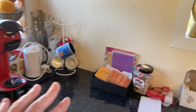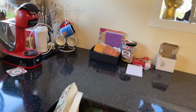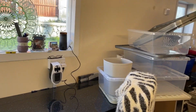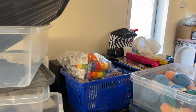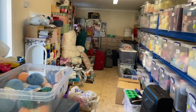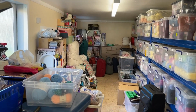Well, all this little stuff over here needs sorting out, because some of this is mine and some of it is stuff I put in, like freebies in people's orders. And there's a couple of boxes of that. So there you go. That's just my new bin and my new boxes. But this was really congested the other day. This area here was awful. Now look at it. And back there, that was terrible. And now it's just this bit. So I'm kind of getting there slowly.